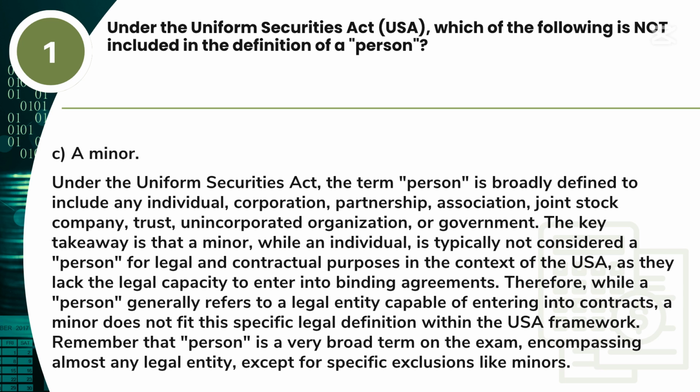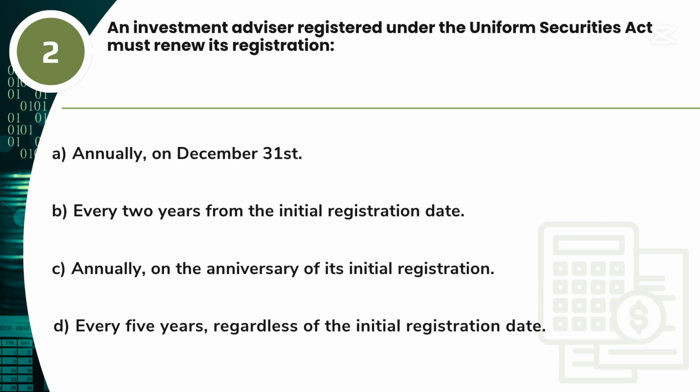like minors. Question 2. An investment advisor registered under the Uniform Securities Act must renew its registration. A. Annually, on December 31st. B. Every 2 years from the initial registration date. C. Annually, on the anniversary of its initial registration. D. Every 5 years, regardless of the initial registration date.